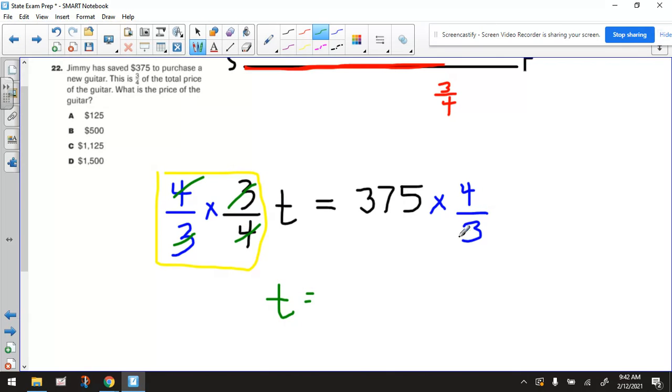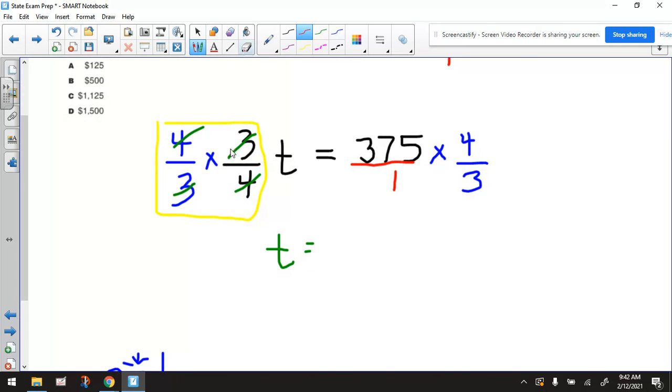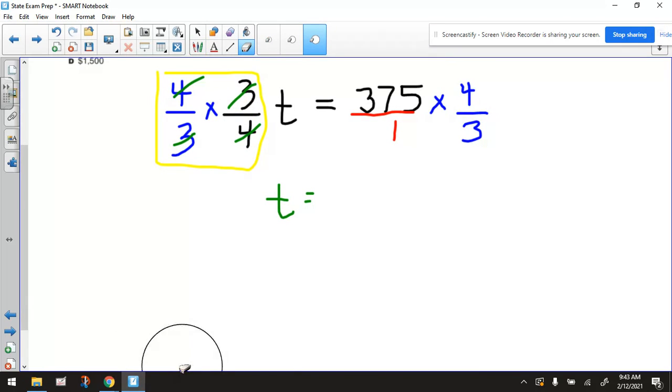Now in this particular computation, some people like to stick a 1 underneath this, but did you know 3 goes into 375? A way you can tell is if you add up the digits. If 3 goes into the sum of the digits, then 3 goes into the entire thing. So if we add all this up, doesn't that equal 15? And since 3 goes into 15, we know 3 goes into this. So let's find how many times 3 goes into 375, just so we can simplify this and make it a little more user-friendly.